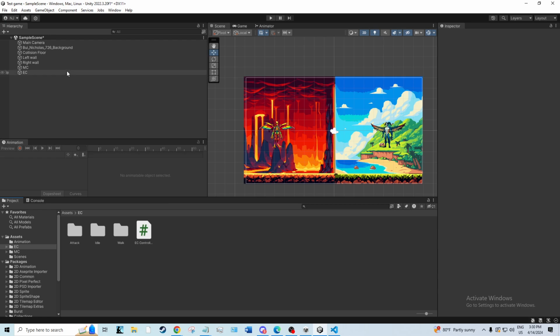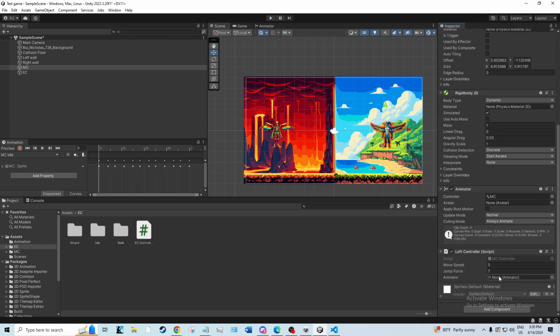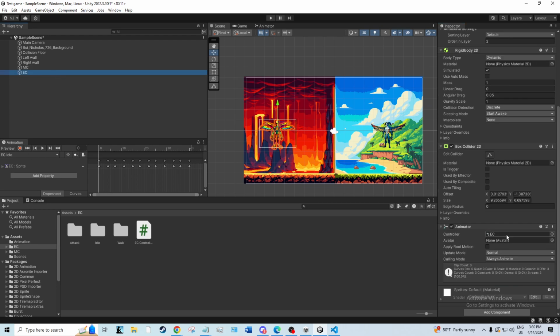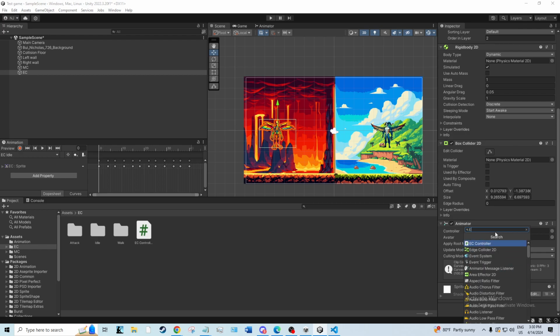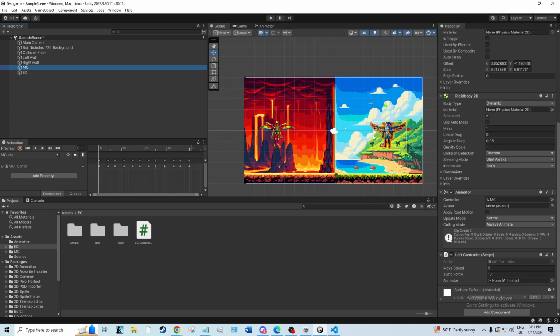So you want to go to MC, you want to go to the right. Add component, look up MC controller, change this value to 10. Then we're going to go to EC, add component, EC controller, change this to 10. For our EC, which is technically facing right, it's going to be WAD and R, and then for our MC, it's going to be JIL and Y. You can change it in the script, so that'll be up to you. But let's Control save. Now let's test our game.